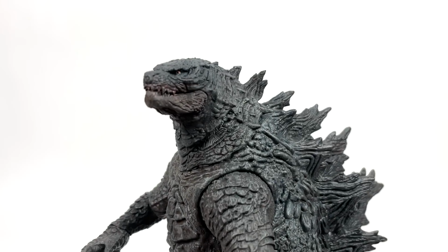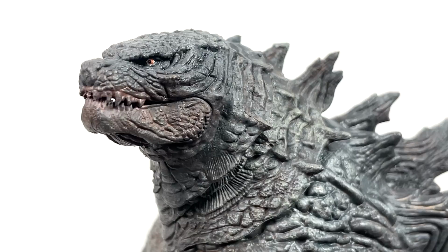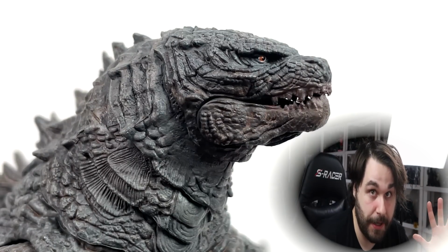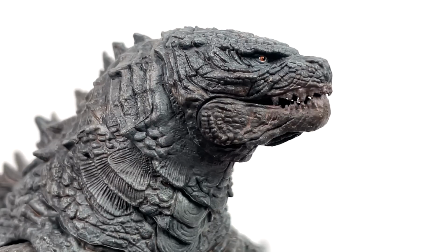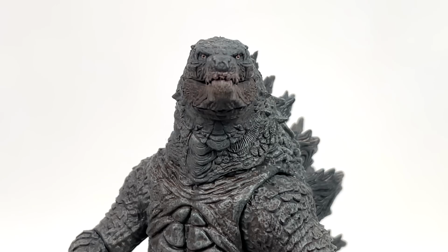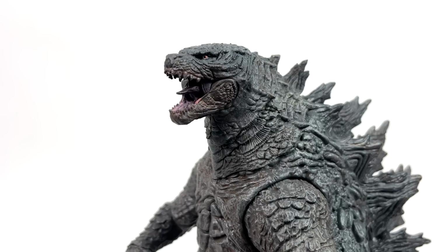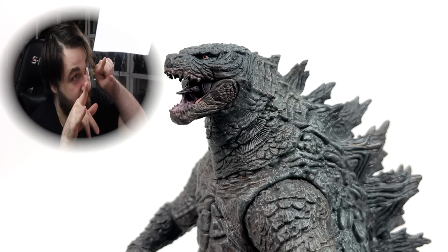Alrighty, up first, let's take a look at the eyes, since that was my major worry with this figure. This time around, Hiya has actually included some more visible whites of Godzilla's eyes. We can clearly see the whites, the iris, the pupil. It looks pretty good on both sides, if a bit runny on this side, and I mean that as just a bit. I'm acknowledging that I see it. And I think they did a pretty bang-up job because he looks pretty awesome from the front. If a bit worrisome because it almost looks like he's tripping a little bit. We shouldn't have done this, man. But at least he is looking straight forward and not one this way, the other that way.